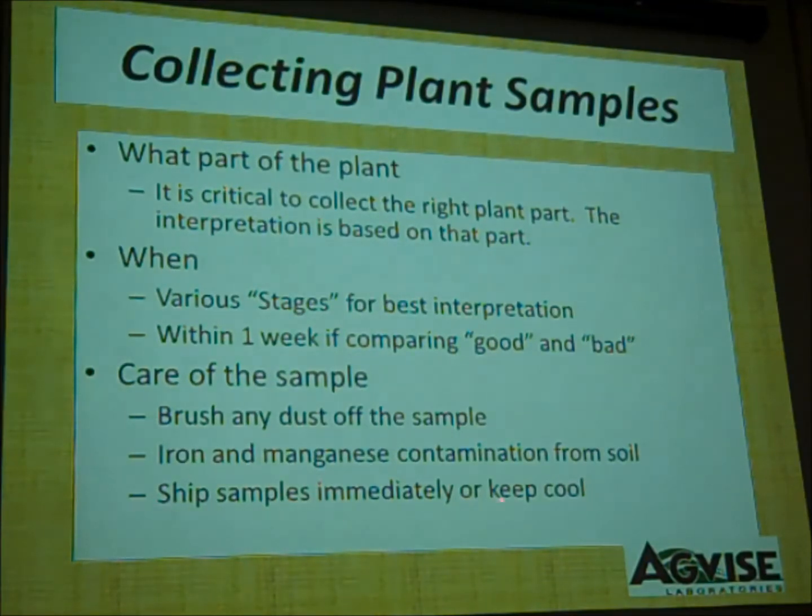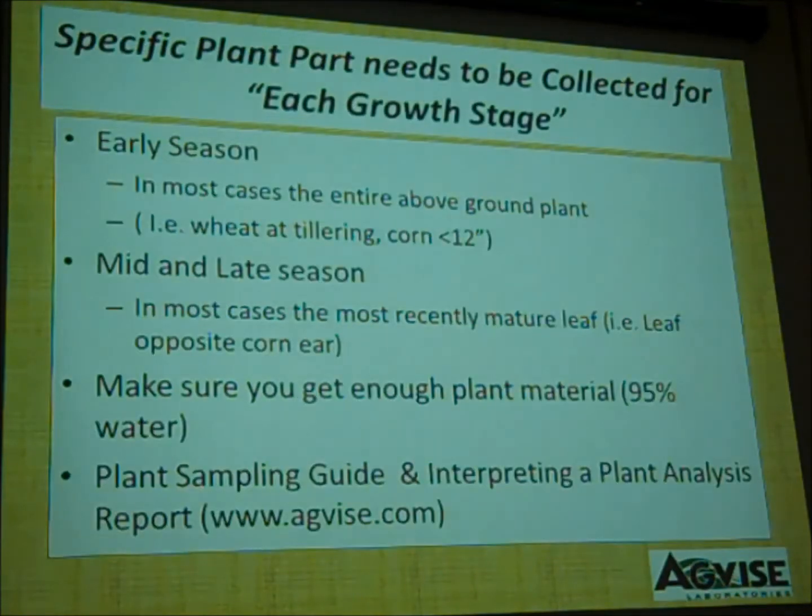And then keeping the samples, either shipping them to us right away or keeping them cool, is important. Because if they get moldy, and I'll show you some examples of that later, we're going to call you and say the sample's no good, we need a new sample. So take care of them the best you can or ship them to us right away.